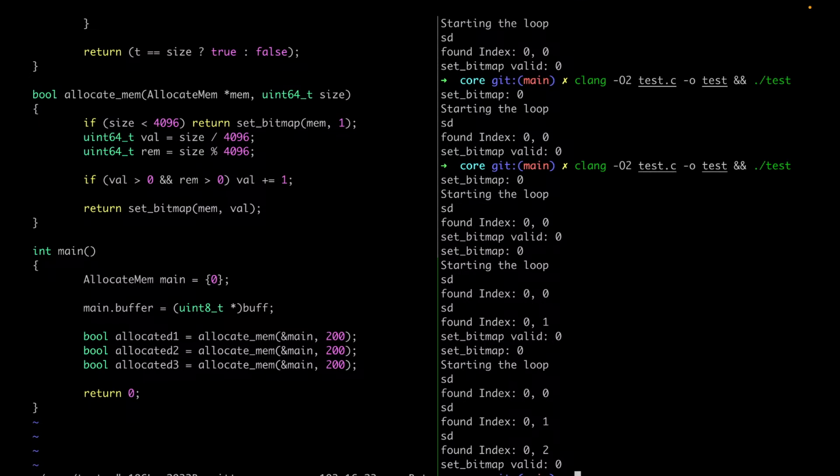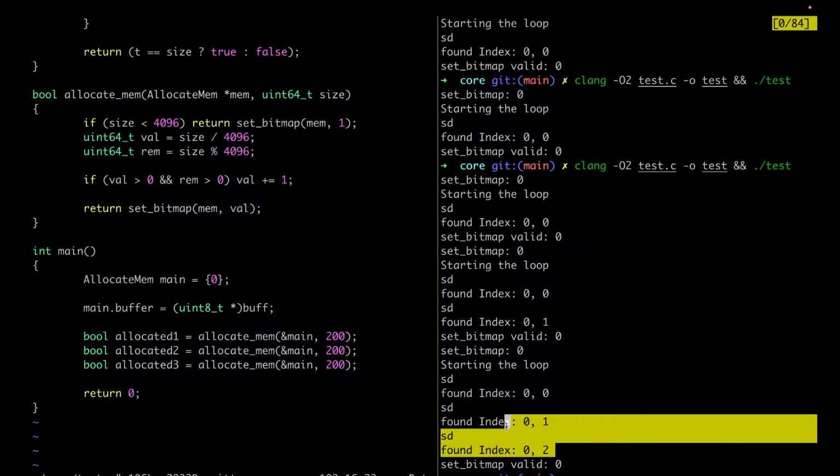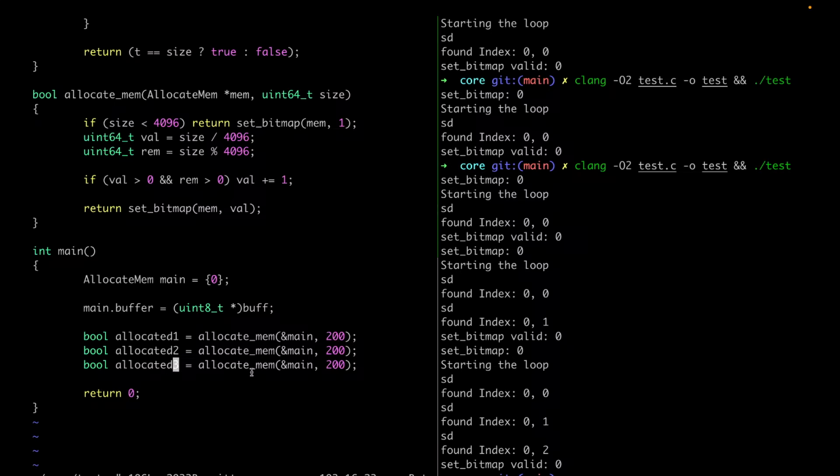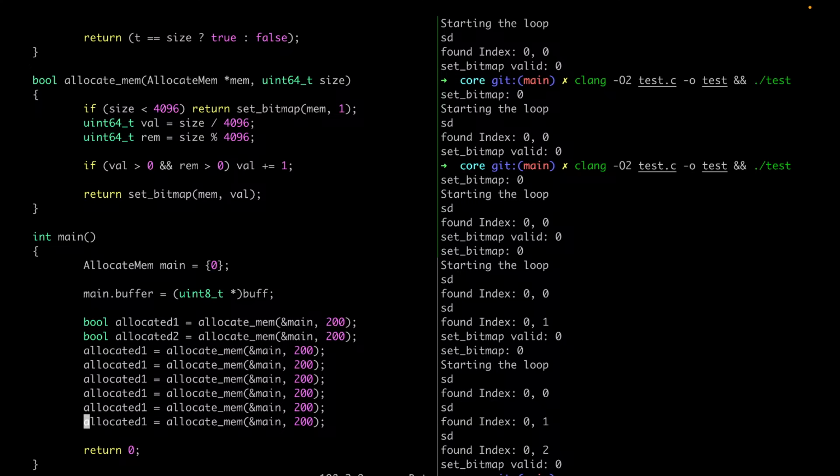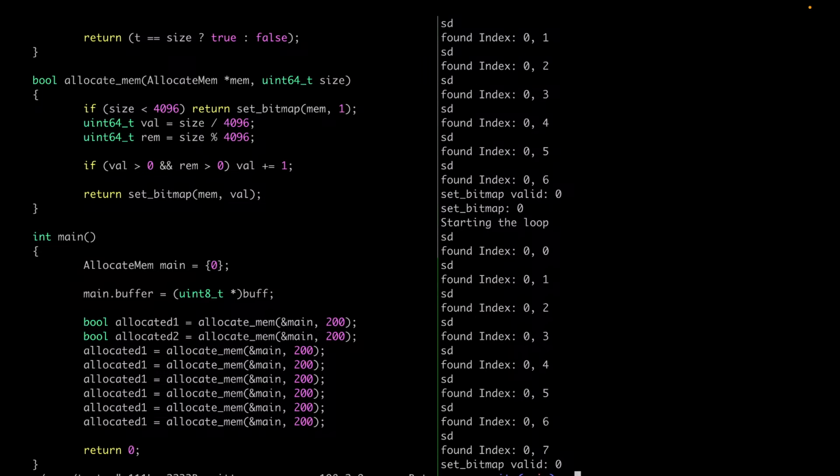Yes, it is finding the index and it is able to do it. Okay, now let's just try till 8th because we also have to make sure of that. The easiest way to do that is just put one here and take this. Now we can assign it as many times as we want and let's see. 0, 3, 6, 7, 8.